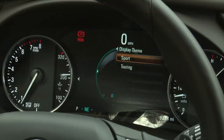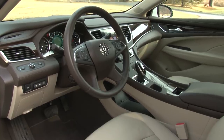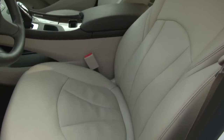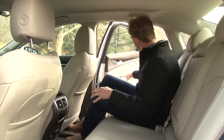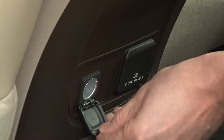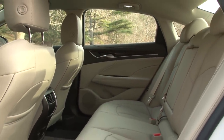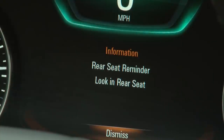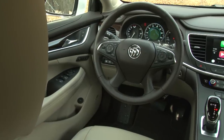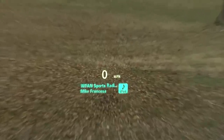Features include a heated steering wheel and a highly configurable driver information display. The front seat bottoms are flatter and wider for easier ingress yet still provide enough lateral support to accompany the upgraded handling. In the back, space is not an issue with its large midsize dimensions, but this trim should include a USB port, heated seats and a sunshade back here — it does not. But as a reminder, if you leave something or someone in the back seat, the LaCrosse lets you know. Other advanced safety features include adaptive cruise control, pedestrian detection and automatic braking, all of which you can visually monitor on the large bright head-up display.